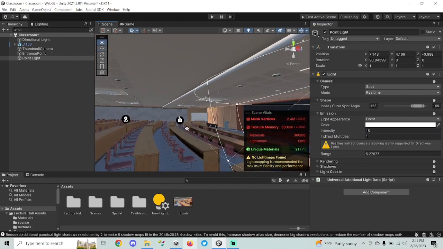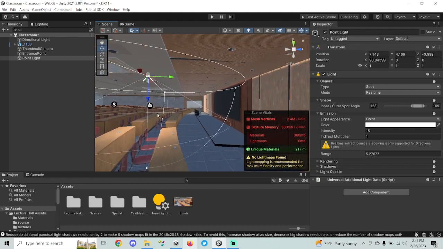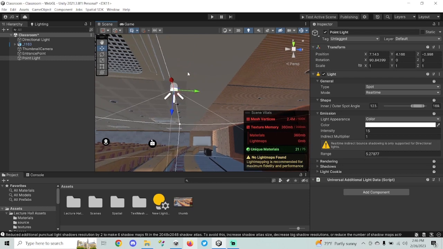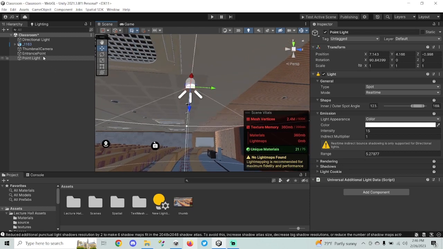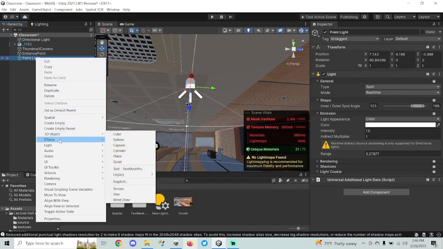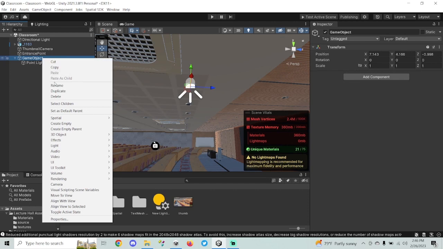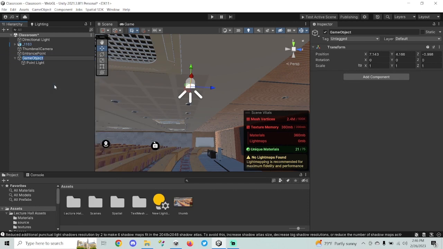So now we have all these receptacles in here, and I'm going to have to multiply that a bunch of times. Another thing I like to do, to keep all of this neat and tidy, is to look over here in the hierarchy on the left. I'm going to right click the point light, and I'm going to create a new empty parent. What that's going to do is create a game object right above that. And you can just right click this and hit rename. We're just going to name this ceiling lights.